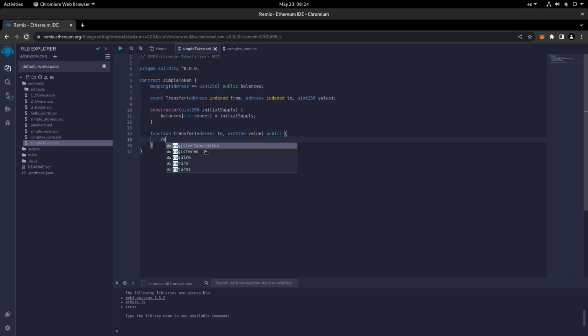So at first we will determine the requirement. Require balances of msg.sender should be greater or equal than the value of the amount he or she wants to send, and otherwise we will show him or her insufficient funds.